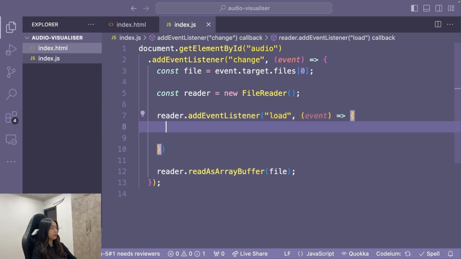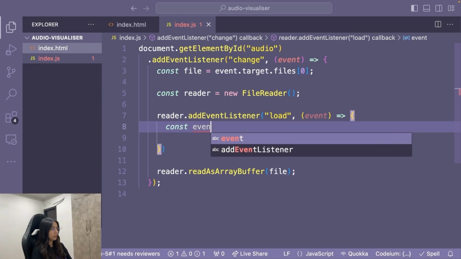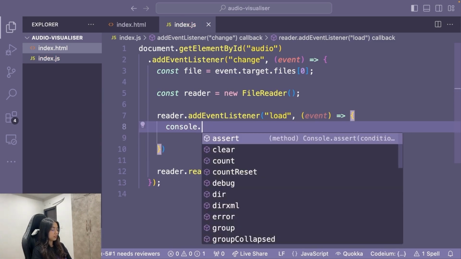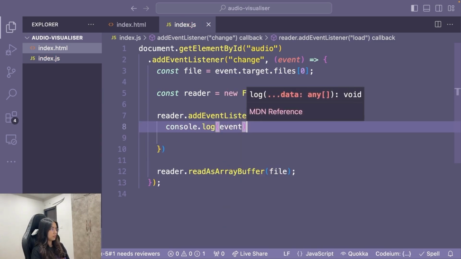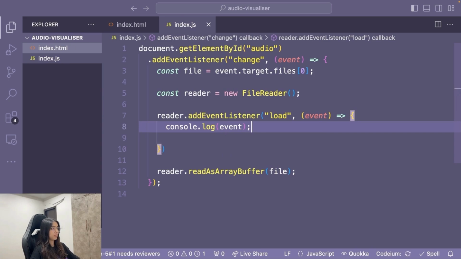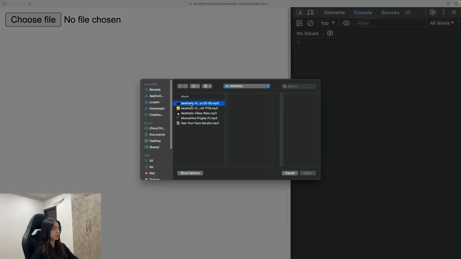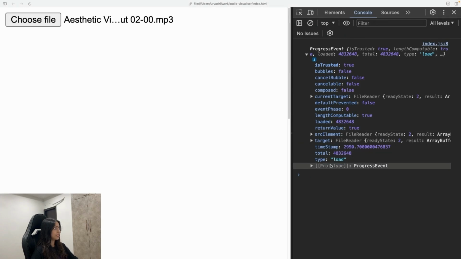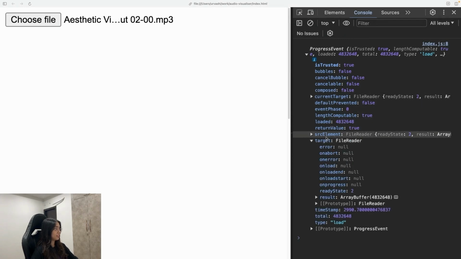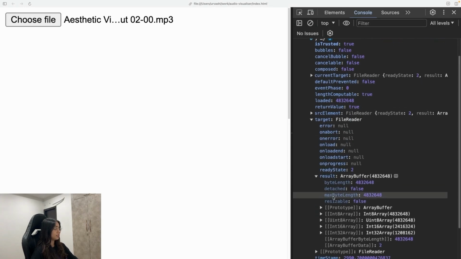So let's see what is the value that will be passed to this callback function. So this is the event here, and this is the target, and this is the result. This property under the target property actually contains the array buffer.